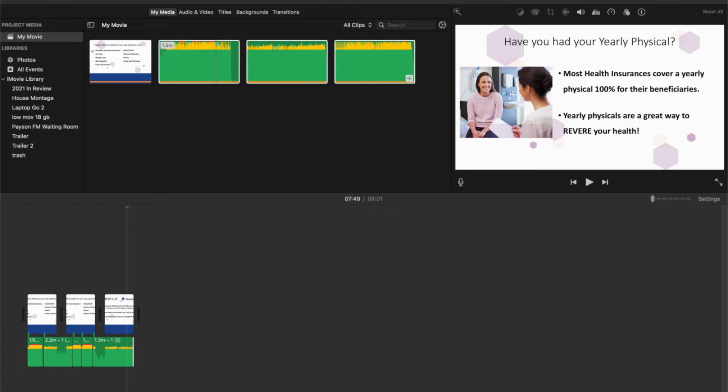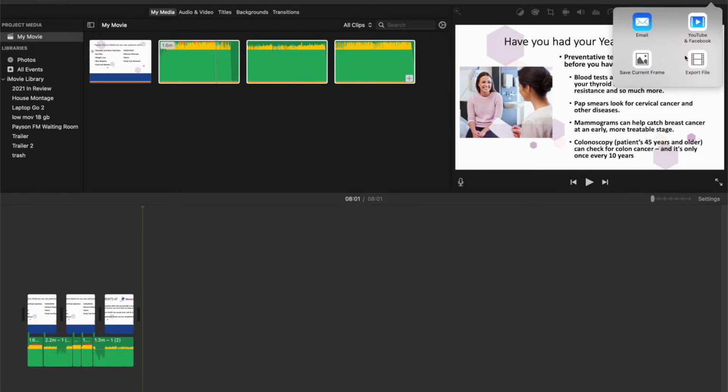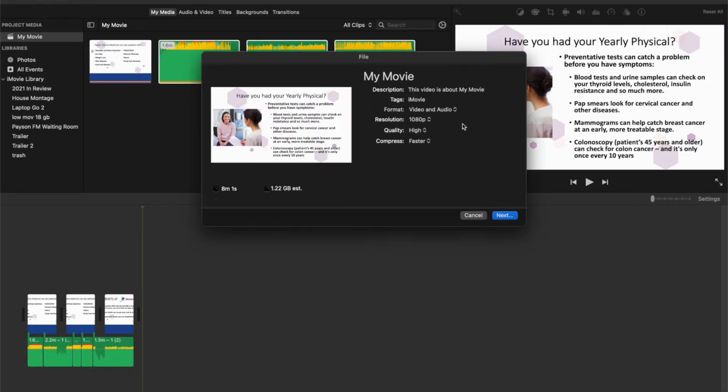As you can see, it is plugged in, it's at 100% battery. So we're going to save this, which I don't think is very intuitive. We're going to do the share button, and we're going to export file, and we're going to create a 1080p file on all 3 of these computers. So it estimates that it's going to take about 8 minutes. So there we go. That's the movie creation. I'm going to hit pause here for a second, and I'll come back in after we get the other computers all set up, and we're going to have a race to get them going.